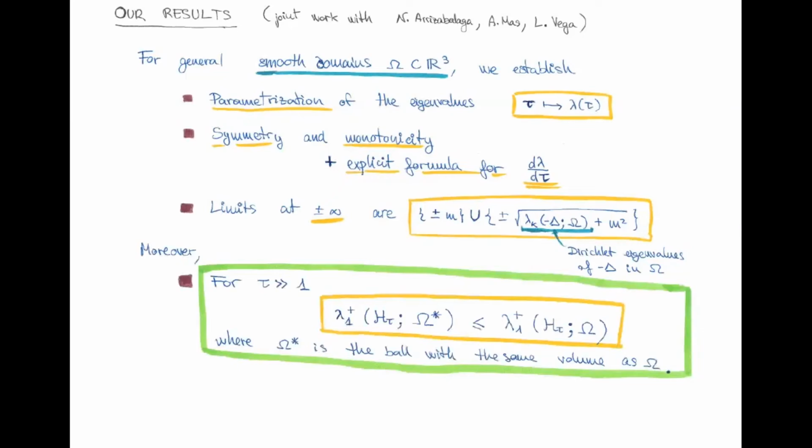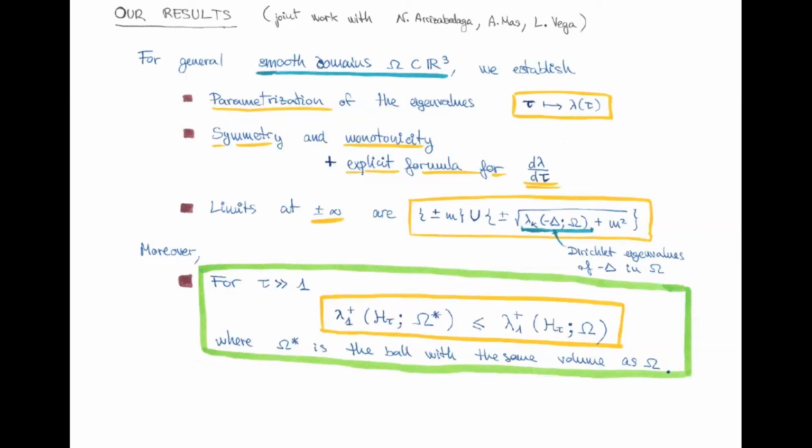So the first easy consequence of this, and I'm going to show you in a second how we prove it because it's super easy, is to prove a Faber-Krahn type inequality for the first eigenvalue for large values of the parameter. So in the limit, as tau goes to infinity, we're able to prove that if you consider omega a set and then you consider omega star the ball which has the same measure, then the first positive eigenvalue of the ball is smaller than the one for the general domain.